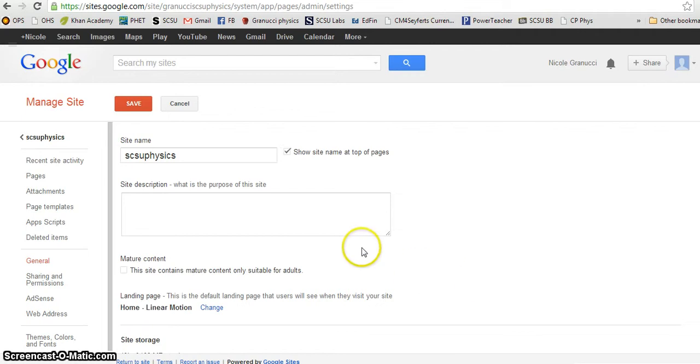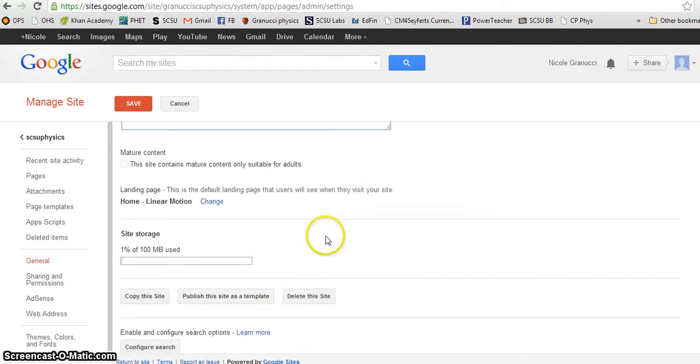When you go to Manage Site, notice that you can even change your site name. I'm going to make it more appropriate: Physics 103, linear motion. And then you can give a purpose, an additional learning tool for linear motion, which is basically the point and purpose of this website.